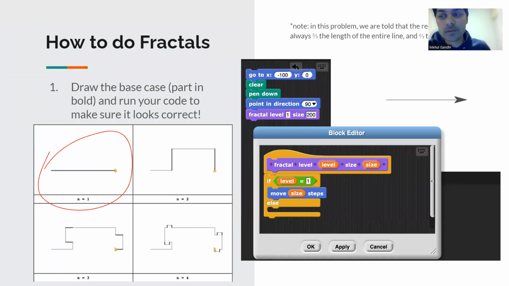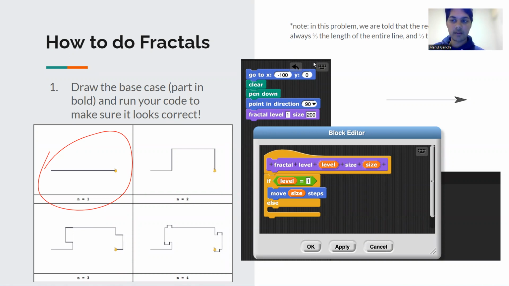So okay, how would we do this? Here's a fractal from discussion, right? When I'm coding this up, I'm going to start with n equals one, look straight to that picture and write out the base case. We're pointing in direction 90 degrees, which is just going to be assumed.